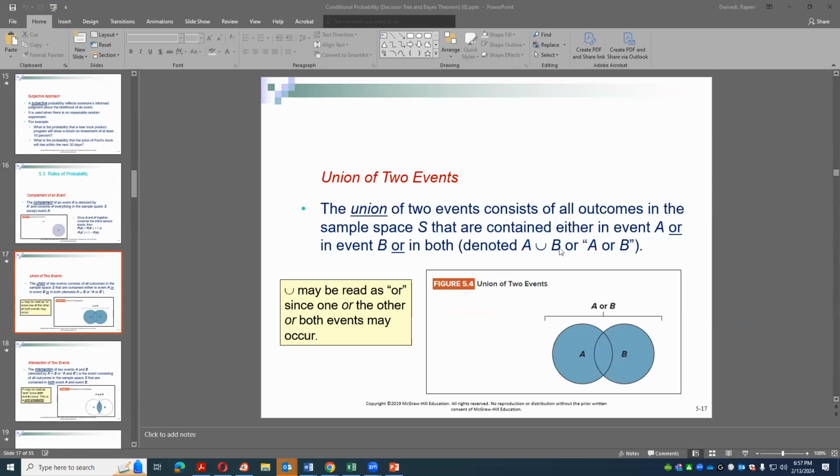A or B. Look at why we subtract one part from A and B. Please try to understand. This is the whole circle, A or B. When they overlap on each other, in this area there are two parts, one from the A side and one from the B side. Therefore, we subtract one common part.